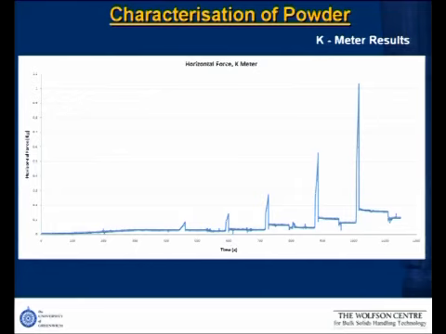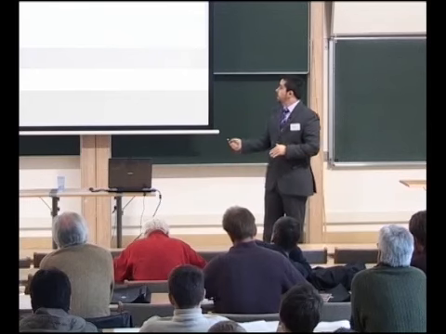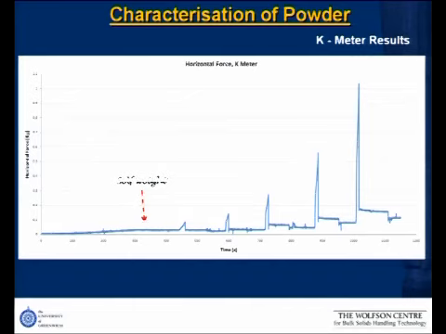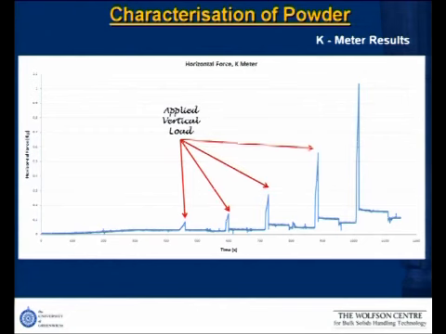These are some results from the K meter. We're still improving because we need to reduce some friction issues, but it's roughly what you can get. So we have in this axis horizontal force in kilograms, and we have time here. So we can see some stages. There's a slope here when you're doing the filling stage, when you're filling up the cylinder, and then you get the horizontal forces from the self-weight, and then we start applying some forces here, and we get the peaks with the horizontal force response.